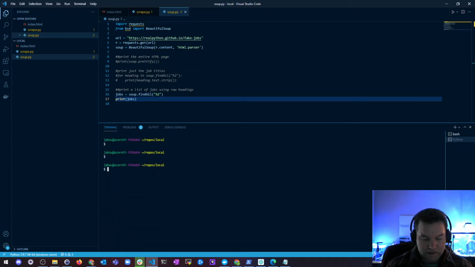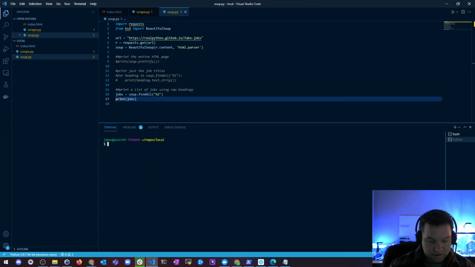We want to print the entire list, like a programming list, or an array. The difference really here, and you can go Google this, but one major difference between lists and arrays is that arrays have all the same data type inside them, whereas a list could have multiple data types in one list. It could have a string, it could have a number, it could have all kinds of stuff.